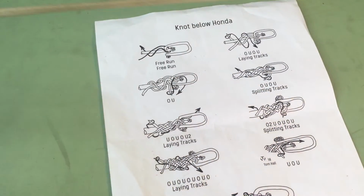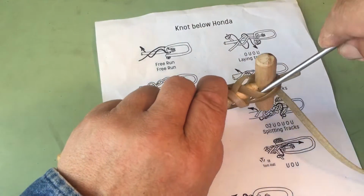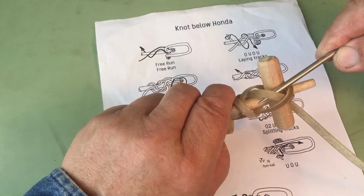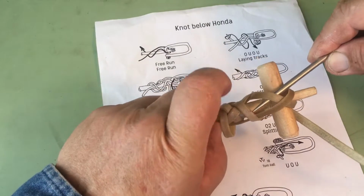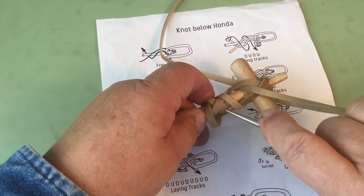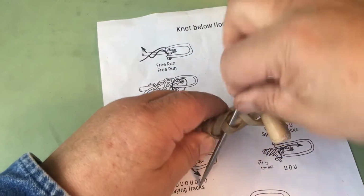So we're going to go over 2. See how that's under? We're going to go under it. This one's over. We're going to go over it. Then this one is under, so we go under it.